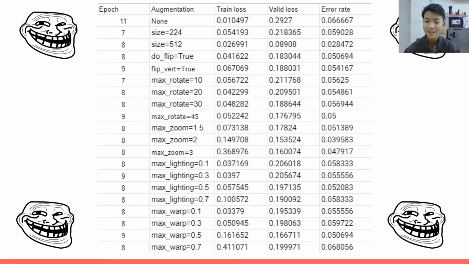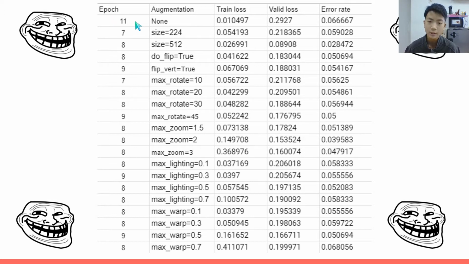So this is my experiment chart for augmentation. As you can see, there are several augmentations, 20 in total, and I ran them at 10 epochs. The first one I ran at 15 because obviously it was going to be bad since it has no augmentation. The rest I ran all at 10 epochs, or 10 fine tunes.